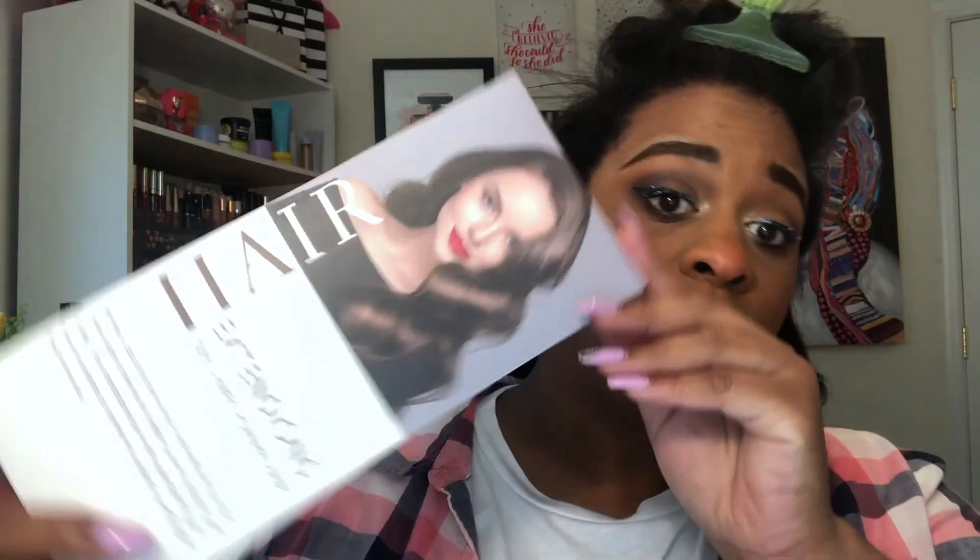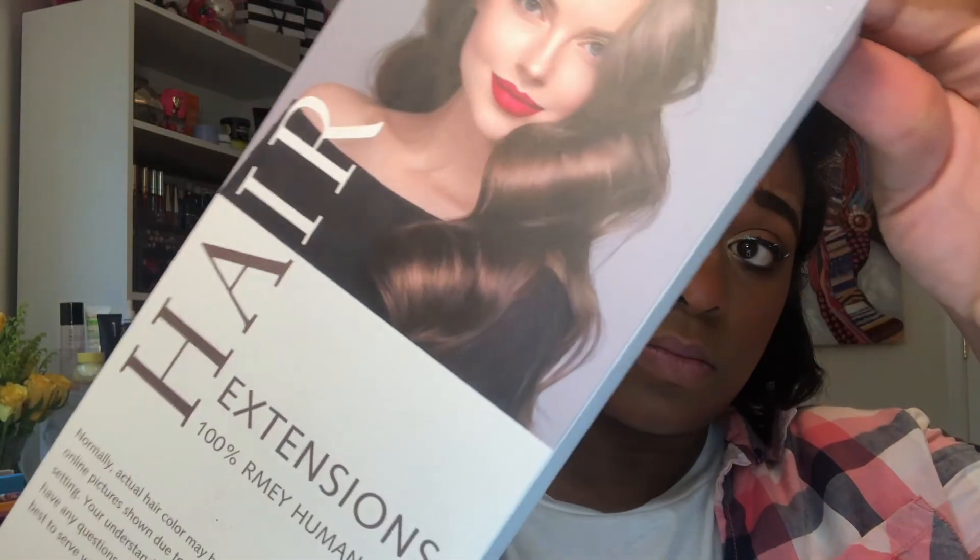I'm about to do my hair — these are the extensions that I use. Yes, I have a weave but it's grown out so much that I use extensions. I'm prepping them and my hair while the glue on my lids starts to dry, and then I'll go back to apply my lashes.